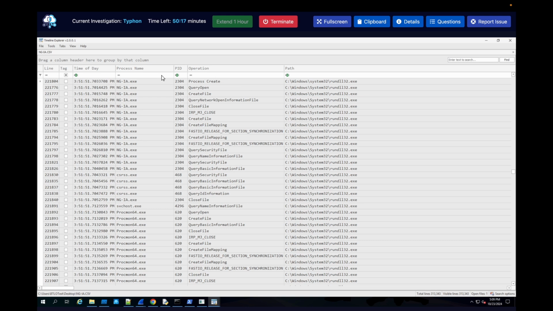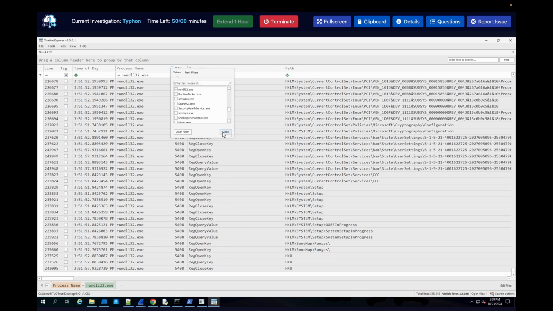So process name, let's do rundll32. There we go. And we have roughly, gosh, 12,000. So we gotta, let's filter for write file.